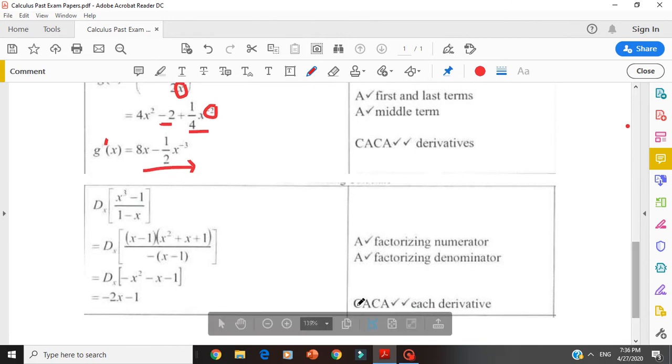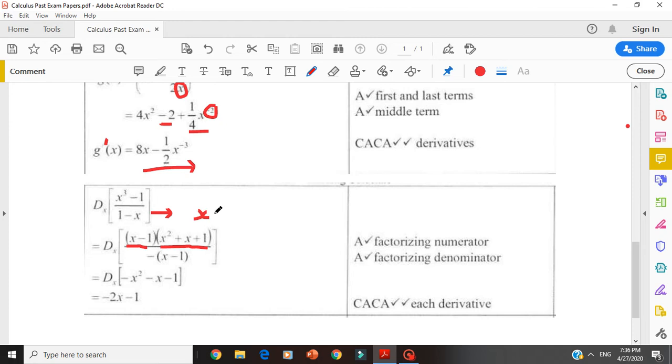Okay, so what you're going to do is factorize this cubic function. So here you're going to get x minus 1 into x squared plus x plus 1, divided by, so in our denominator, we need to reverse the roles of 1 and x. So if I'm going to write it as x minus 1, I need to pull minus 1 out as a common factor on the outside. And that's how you swap the positions. And that's how we get this part here.